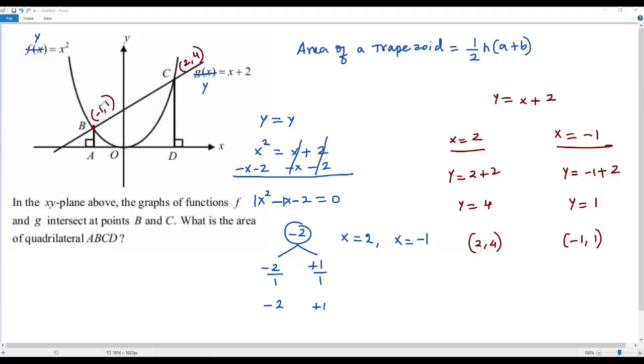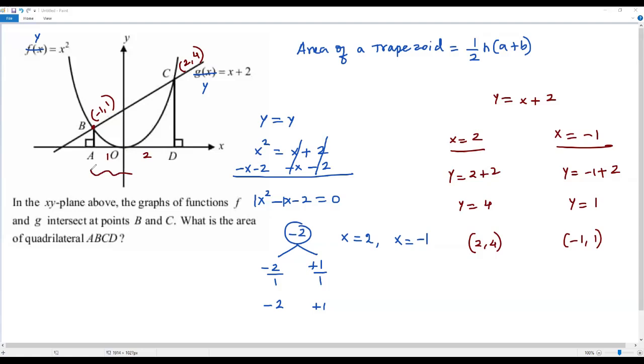Okay, so here the x-coordinate is negative 1. Since it is negative 1, this gives the length of the horizontal line segment OA over here. When I consider the length, we have to consider this negative 1 as positive 1. So the length of OA is 1. Now let's consider the x-coordinate of the point over here, that is 2. Then the length of this horizontal line segment OD is 2.